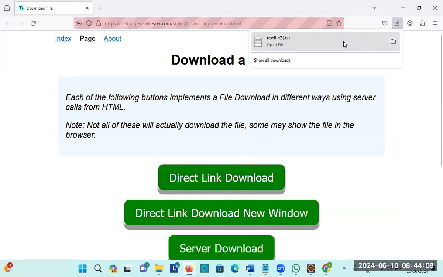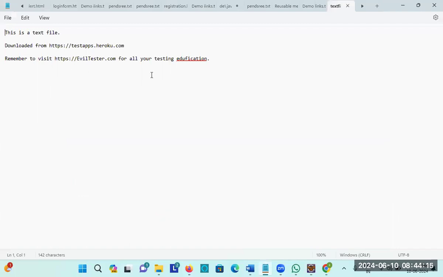So this is how it is going to download. See, it has just been downloaded. This is the text file.